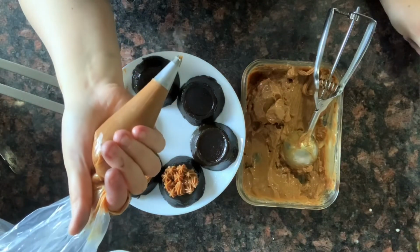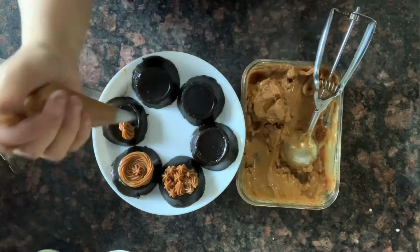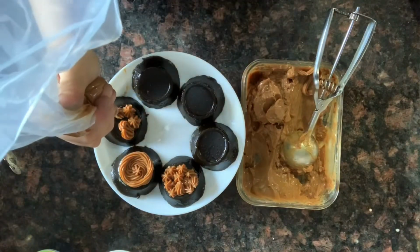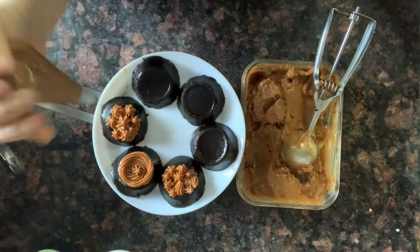So, ayan. Gumamit lang ako ng piping bag. Nilagay ko dito ang dulce de leche and any piping tip or kahit wala ng tip, basta butasan nyo lang para lalabas lang yung dulce de leche, then just pipe it over like that.